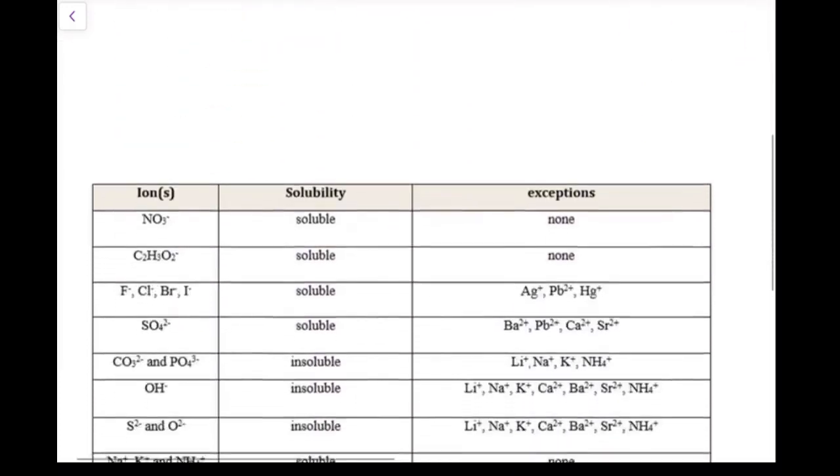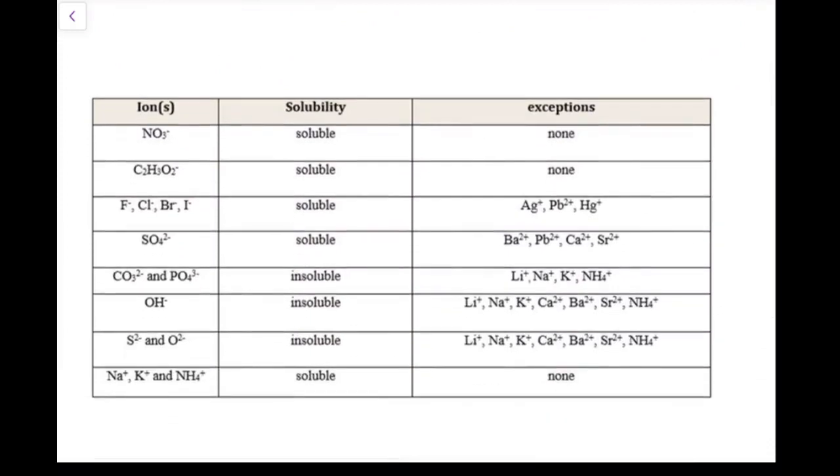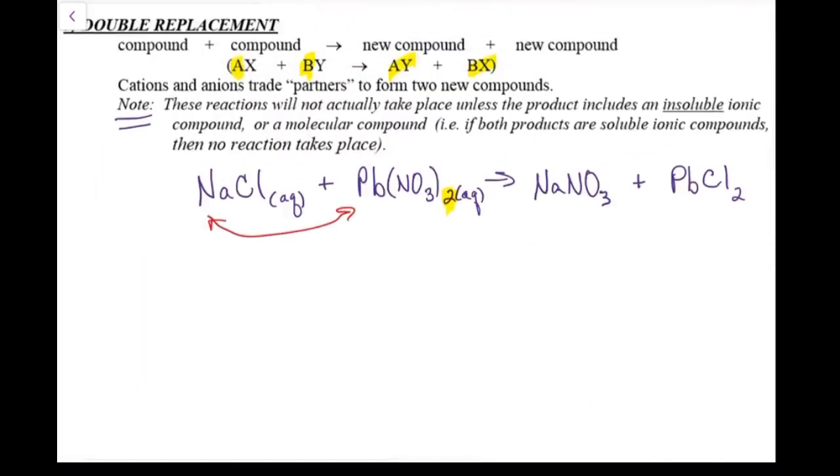Okay, so the solubility rules basically just tell us what's soluble and what's not. And for a double replacement reaction, that's going to be important because one of our two products, either sodium nitrate or lead 2 chloride, has to be insoluble in order for it to be a reaction. So if they're both soluble, if they're both aqueous in the end, then this is a no reaction. And a lot of times it's asked, well, what if they're both solids? What if they're both insoluble? And that just doesn't happen. So it's either going to be one of them is soluble and the other one is not, or they're both soluble, in which case it's a no reaction.